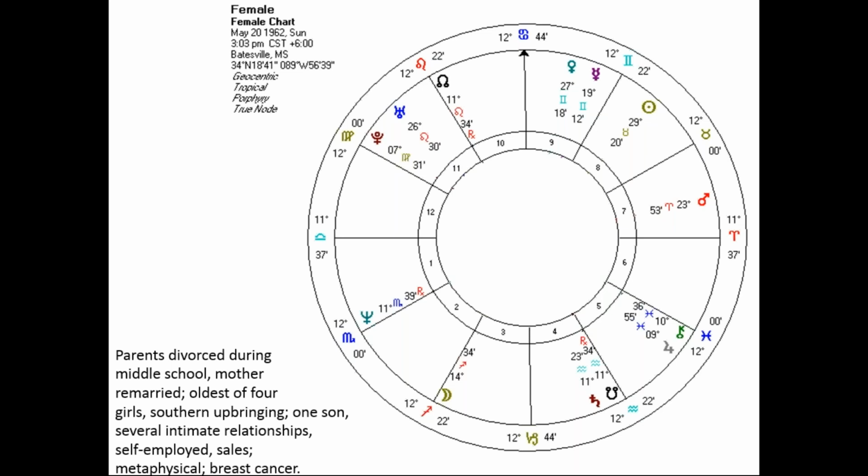As is the case many times with 11th house Plutos, she'd have some intuitive hits. And Neptune square the nodes, they can be very psychic. Don't think because Neptune is square the nodes, these people can't channel or don't have psychic abilities. One of my friends, an older woman who's still with us, was a nurse all her life, extremely psychic. And she had Neptune in the 12th house in Virgo, square the nodes.